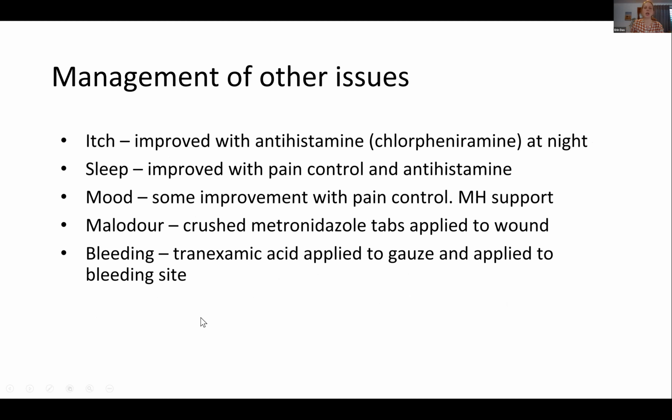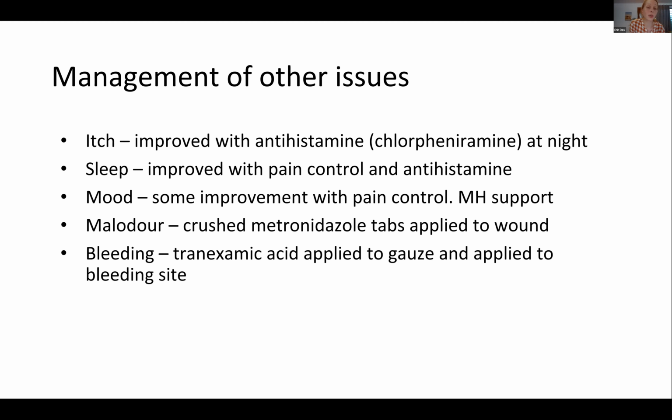So other things you guys talked about in the chat that we would try to manage, and we will be sharing these notes with you through a Google Drive document. But other things we did want to manage and talk about today is the itch that he experienced. So we thought we could prescribe an antihistamine at night to help with this symptom and this pain. We don't want to ignore symptoms that our patients share with us. So we do want to suggest that.